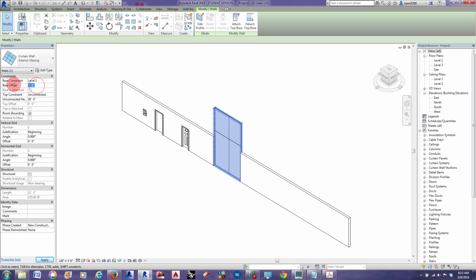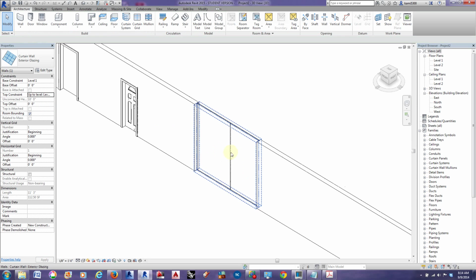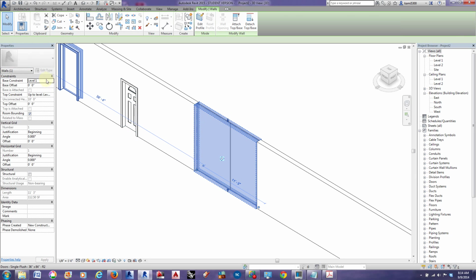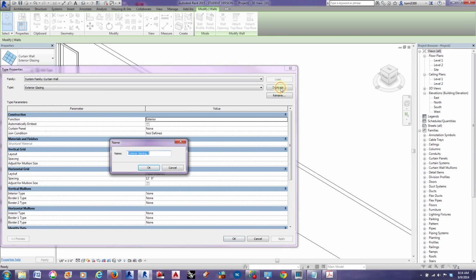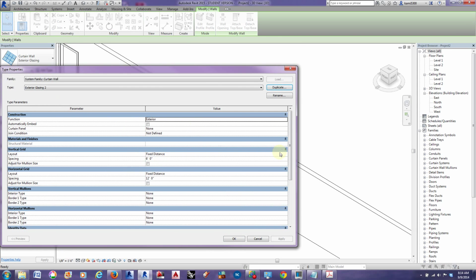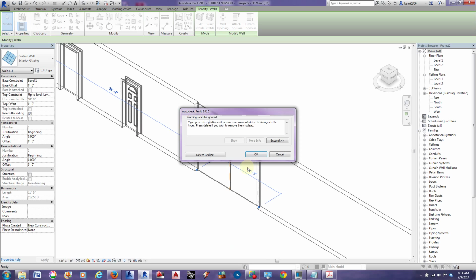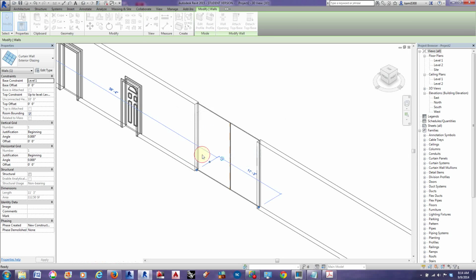So let's keep this actually at 0, and that was a good idea. Didn't think about that. Set to level 2. I'm going to go ahead and edit this type and duplicate it, and I'm just going to say none for now so I can set up, and it's going to say you have to delete those grid lines.